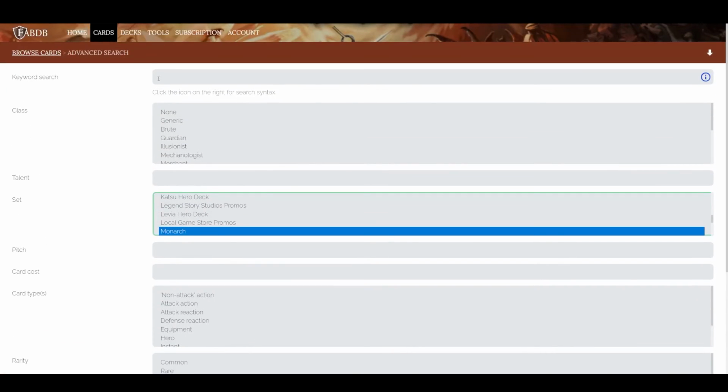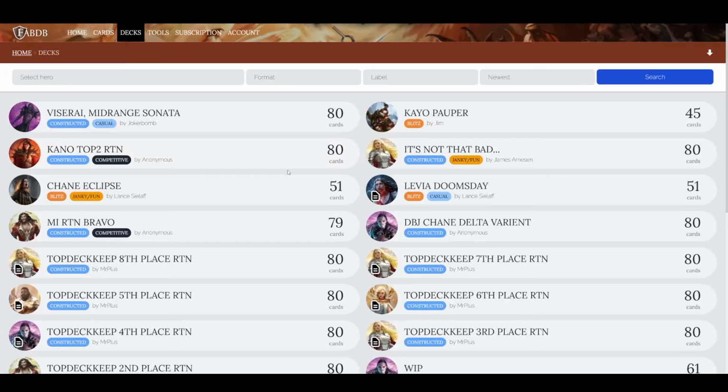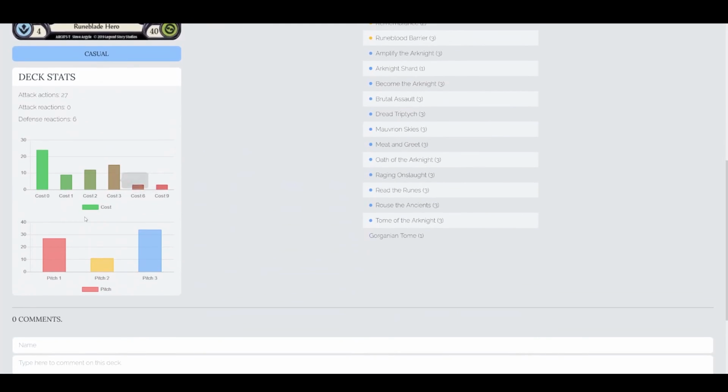So there is also a decks section over here, and you can browse it. You can do some net decking around here. You can see all of these decks are created by players, and if you are interested in them, you can just click and you can see all the lists inside here as well, and some deck stats over here.